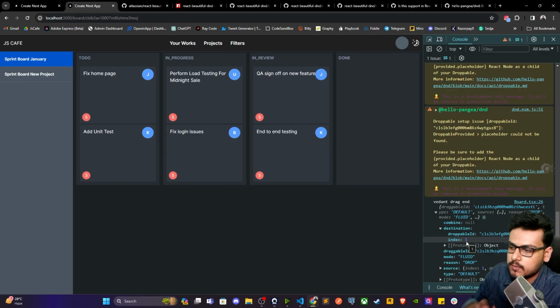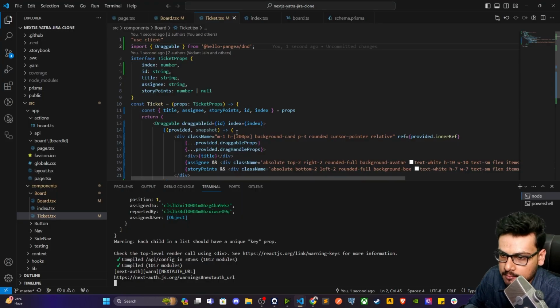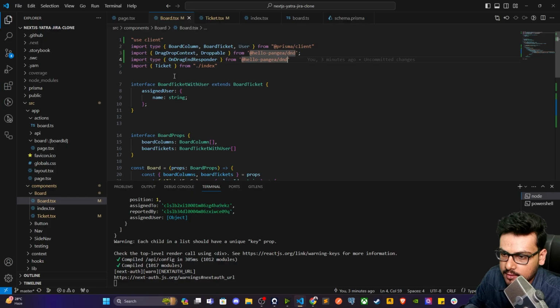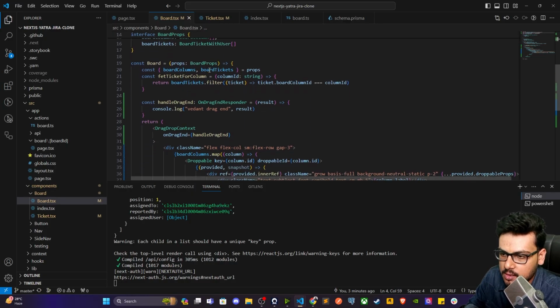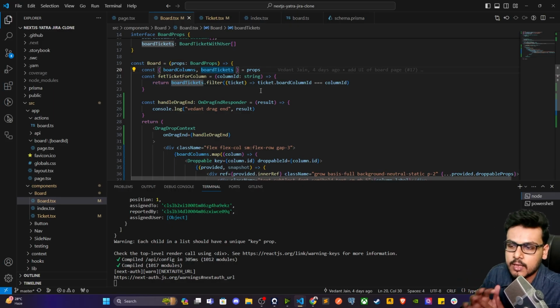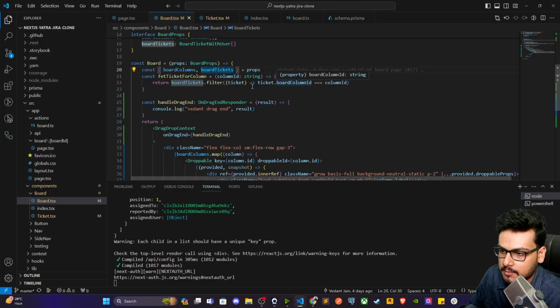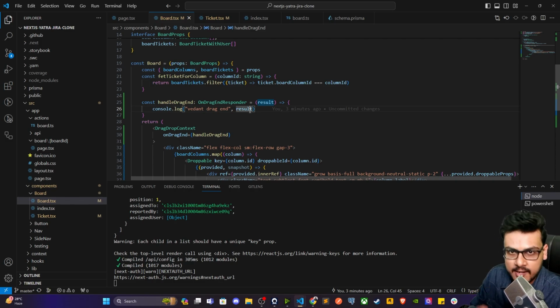And how will this work? Let me show you. Now let's come back to the part where we left the handler. These were the board tickets. Now we have to reshuffle, not exactly, but a controlled reshuffling. How can it be done? It is again simple. Once you have the source, the destination, and the target index, that's all you need.